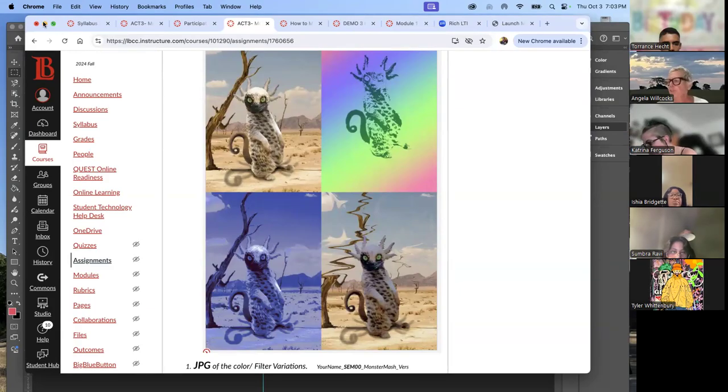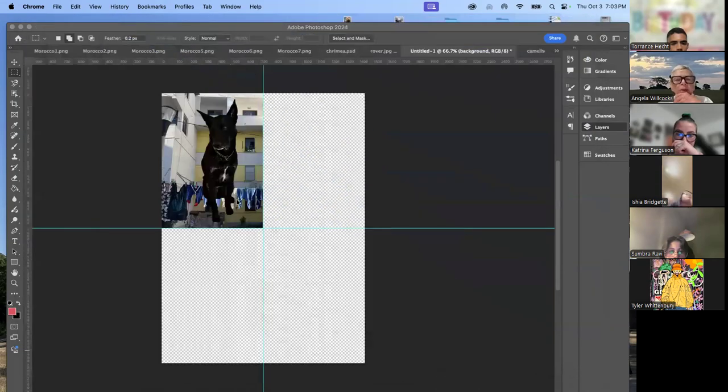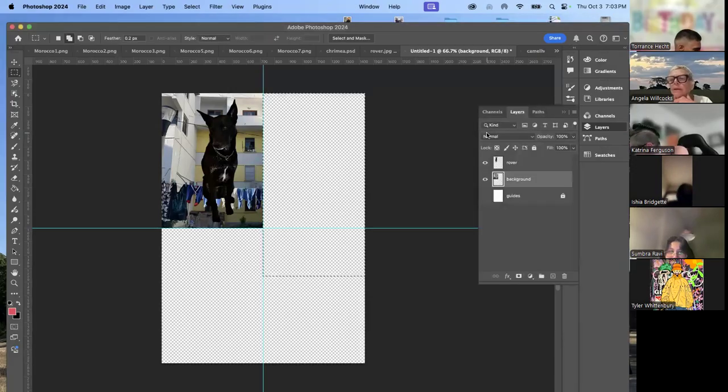So does everybody see we have to do a duotone, a threshold, and a filter? Okay? All right. So we've got our background. Rover's looking a little odd, so maybe if I'm back here, I could get the background.